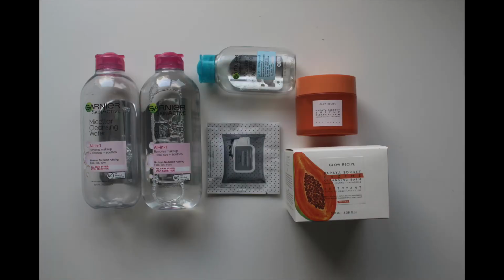So for makeup removers, I have 7. Although I guess technically now I have 6, because in the picture you're only going to see 6. Let me just turn around and grab it. I had 2 of these little packets, but today I ended up using one of them, which is just a single-use makeup towel. So there was 7 when I took the count, but there's only 6 in the picture because I used it before I took the picture. But we're counting it.